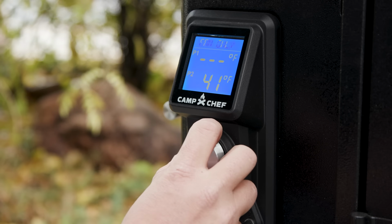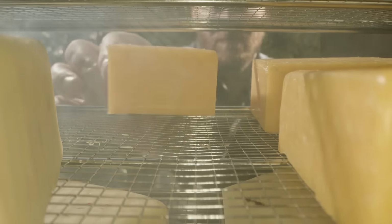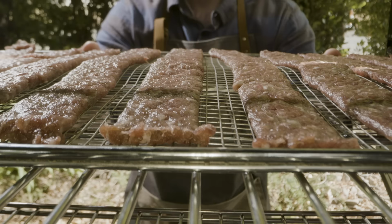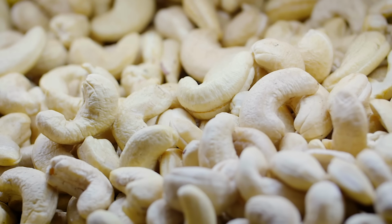We've got a new feature added to this. It works with the smoke box. It's the fan mode. It's a way to cold smoke things, cheese, even jerky, fish. I've seen a lot of people do almonds, cashews, things like that as well.